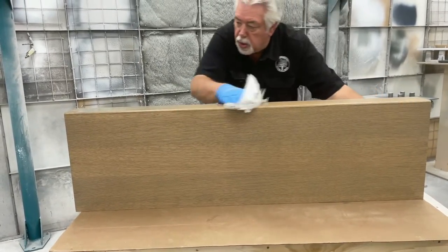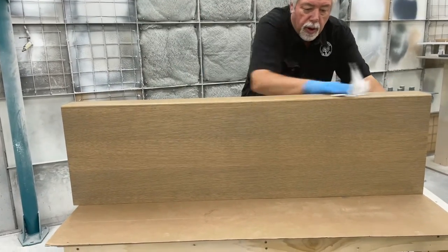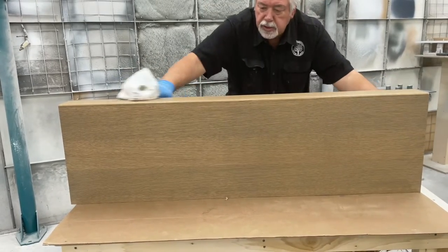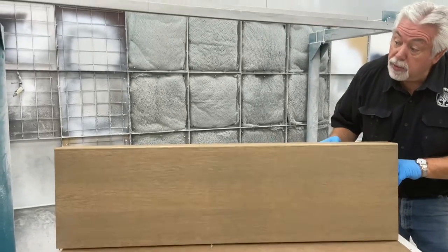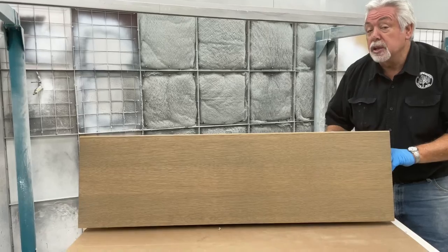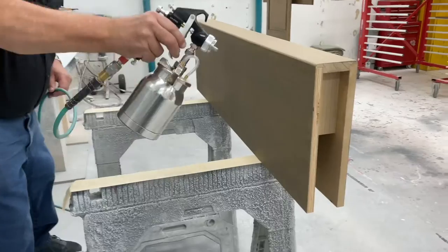This is going to be a beautiful floating shelf. It's going to be very nice. Now we're going to go ahead and finish staining this, and then we're going to give it a coat of lacquer. And there are six of these shelves, so this process is going to be times six. We'll see you when we're starting to spray some lacquer.